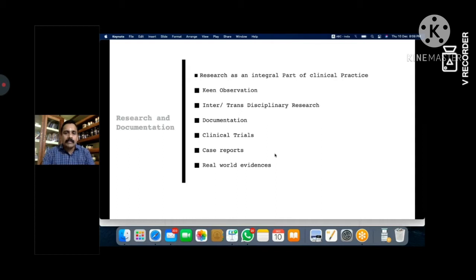In the West, there was a tradition of the physician scientist. Generally, medical science developed because of this concept only. This much advancement happened in the field of medical science because of this concept only. Physician scientists are basically all physicians, but at the same time they devote a particular amount of their work to research updates or doing research in the field of medicine.